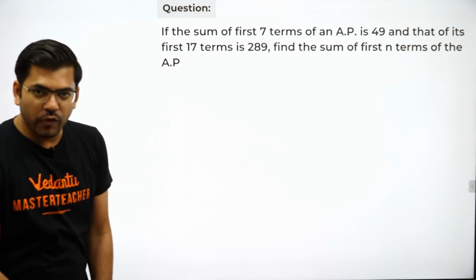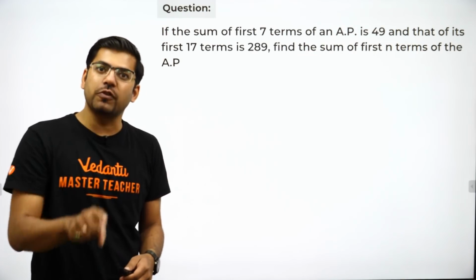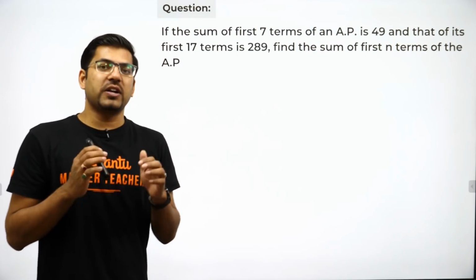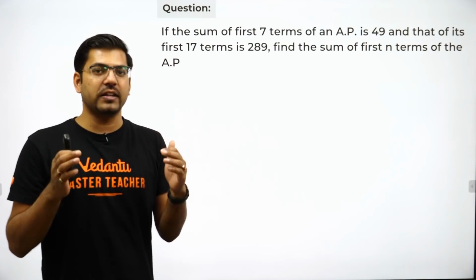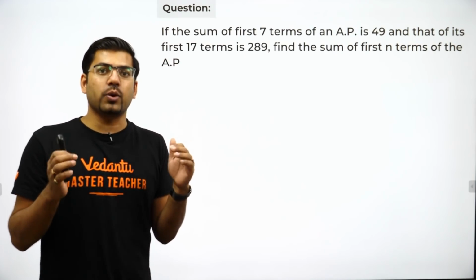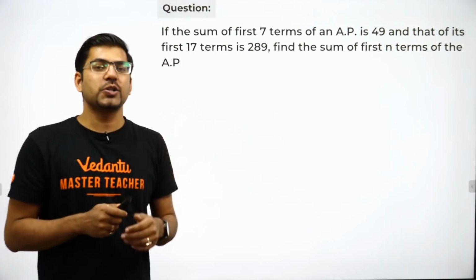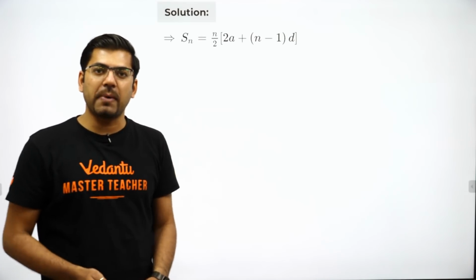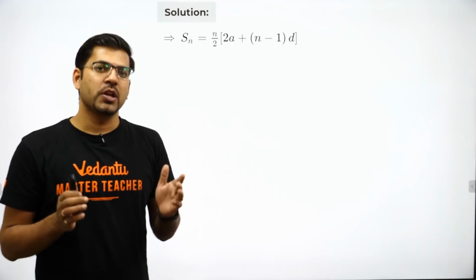So I guess you all would have recognized by this time which formula has to be applied, and that would be your first step. Always remember that CBSE puts special emphasis on this point, that you should write formulas and the required things in the question at the very first, so that the examiner knows that yes, you know the question. So the first step would be writing the formula, that is Sn is equal to n by 2 into 2a plus n minus 1 into d. So this is the formula.